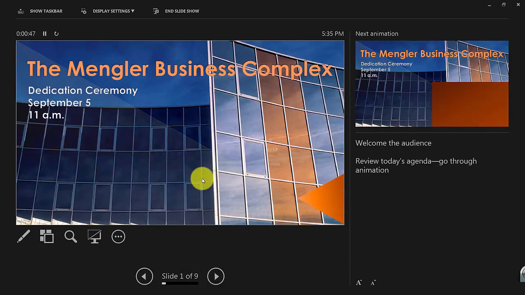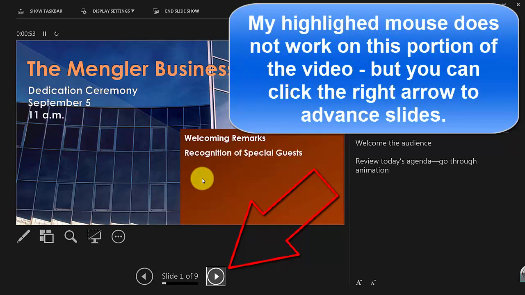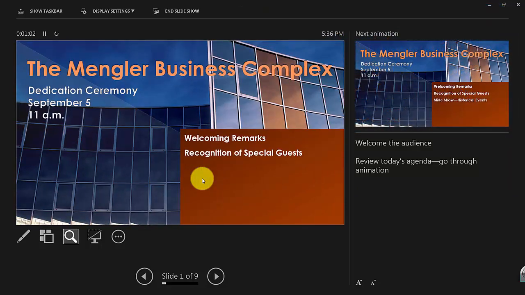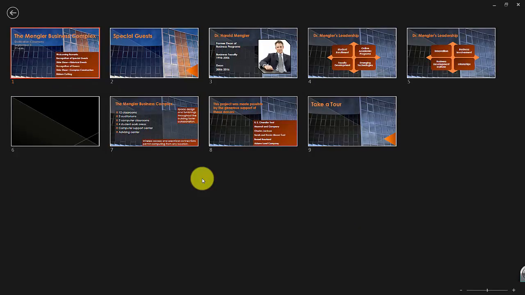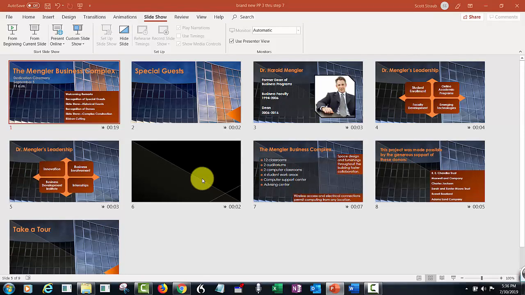There's a lot of great features on here, and you can certainly move on to advance the next slide. You can use the zoom button to zoom into an area, then click it again to get back out of it. You can click this button to see all slides. It's over here. And really, this particular step is just to get you used to this show presenter view. And you can just hit escape, and that'll get back out of it. Let me hit escape again to get back out into this view right here. And really, that should do it.